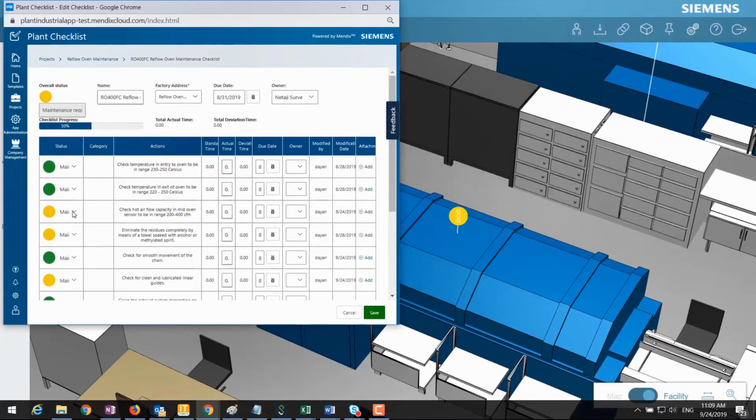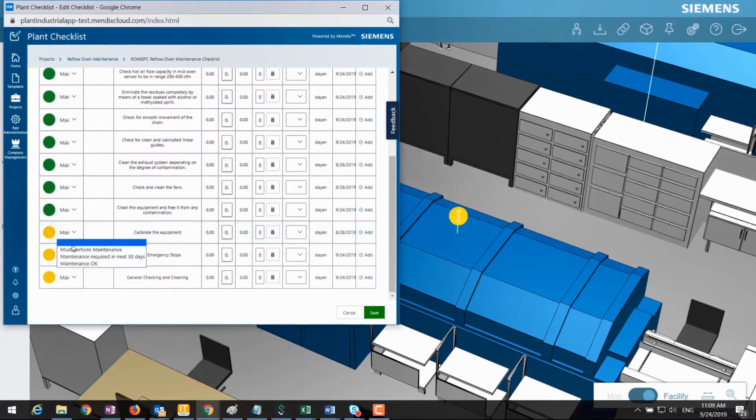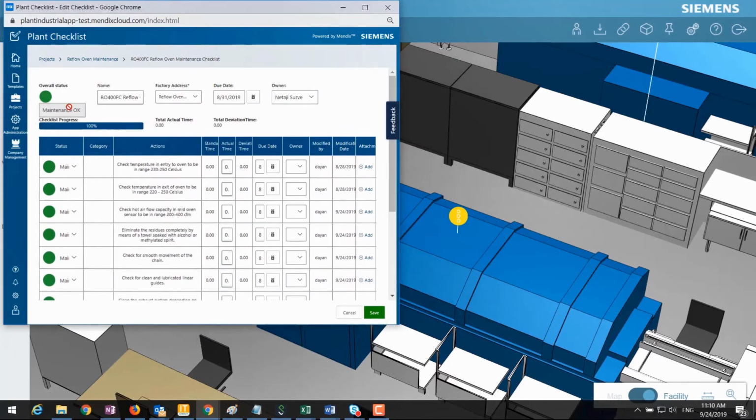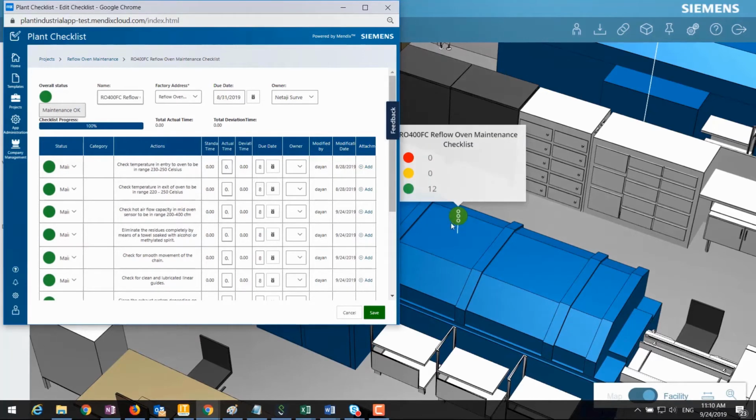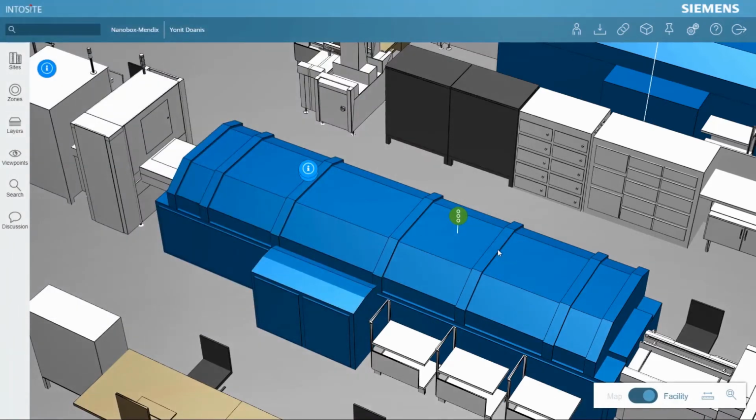Once we have deployed our resources, we can see the tasks being updated from the shop floor as they are completed. And we can see in real time the status of the oven changing on our factory layout. This provides a much more efficient way to increase operational efficiencies and deploy resources as needed. It also helps to create more transparency and more consistency through the daily tasks of our factory.